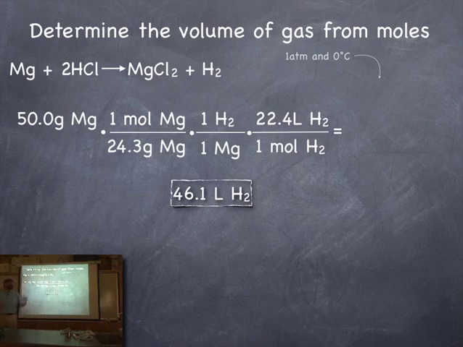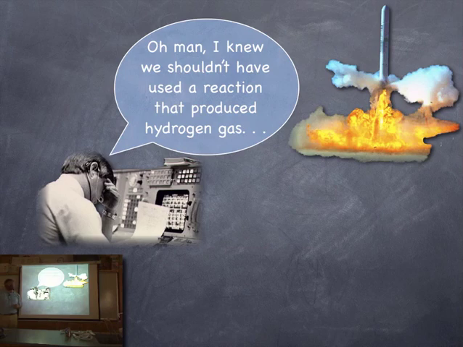Now, hydrogen is probably not the best gas you want to use in this kind of rocket. Hydrogen is pretty flammable. We've all seen that. I've demonstrated that in class. So if your rocket is leaking hydrogen and there's any sort of ignition source, you're going to have problems. And this guy is clearly having a bad day. So there are other reactions we might use. What's another reaction that we could use to produce gas?